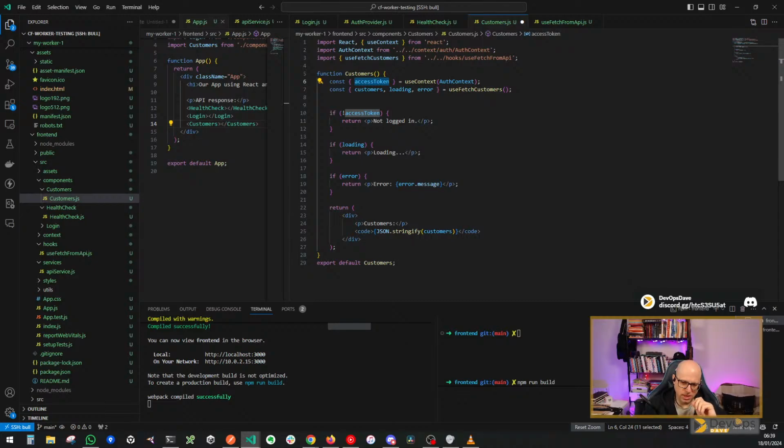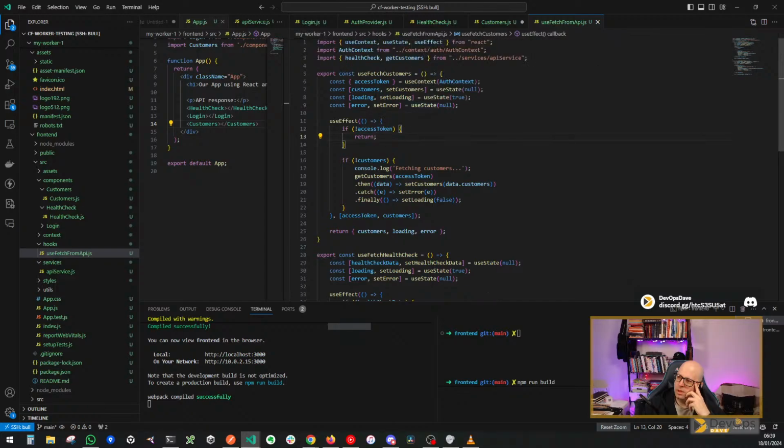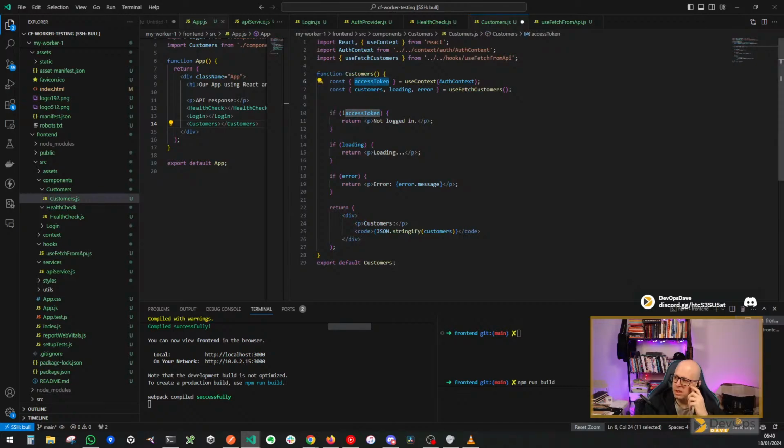So I'm deciding whether our hook should tell us that we're not logged in, or whether we should even check to see if we're logged in.